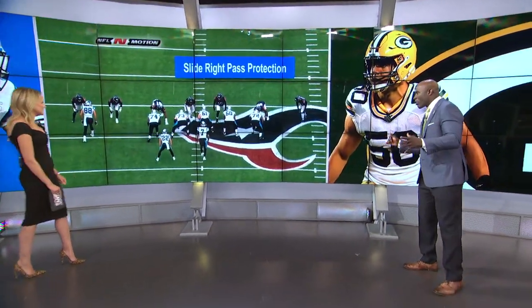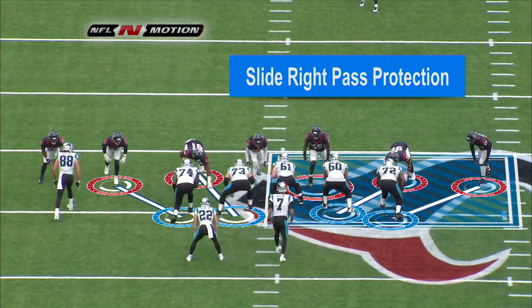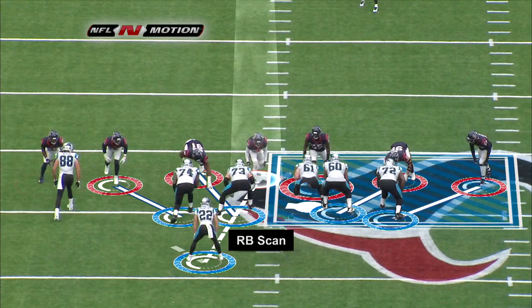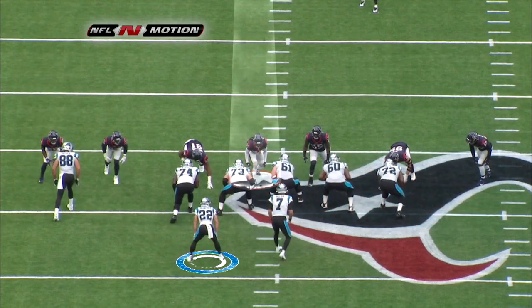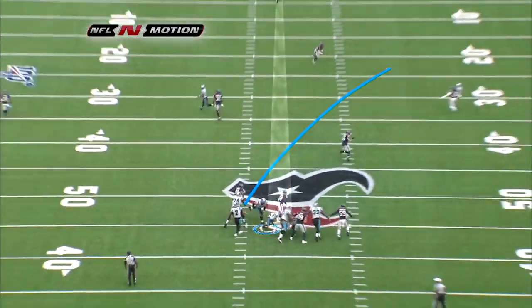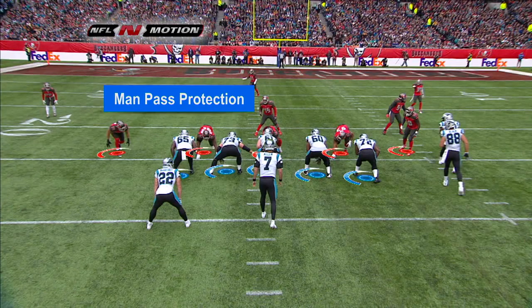This one is pass protection — a slide right pass protection. On the right side of the formation, the offensive line is going to go right. Those three are going to block the three deep defenders, which means on the left side, McCaffrey has two guys: one in the A gap, and a safety coming off the corner spot. The most dangerous guy he's got to go toward is Jaleel Adai. He steps up with a flat back — that's a beautiful block, he washes the guy through to the other side. That's perfect.